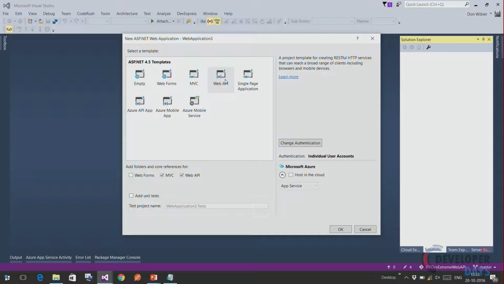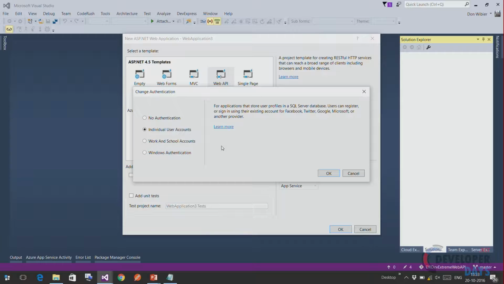And one important step that I'm going to put in is I'm going to set up the authentication on my Web API. In this case, I can choose no authentication. I can go for individual user accounts. I can go for work and school accounts and Windows authentication. I will go for the individual user accounts.